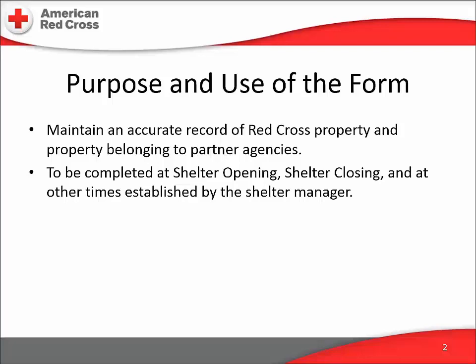It is the responsibility of the shelter manager and the Red Cross staffers to keep track of that inventory, and the Shelter Inventory Form is the main tool for that task. We start when the shelter is opened and create the first one. We create a new one on a schedule set by the shelter manager, every 2 days, every week, whatever the DR needs. And we create a final one at shelter closing. The completed forms are turned in at headquarters by the shelter manager after the shelter closes.